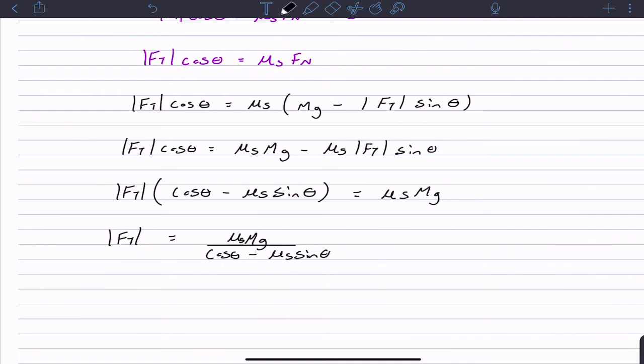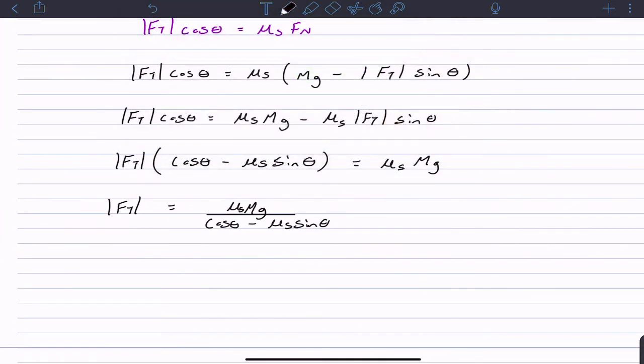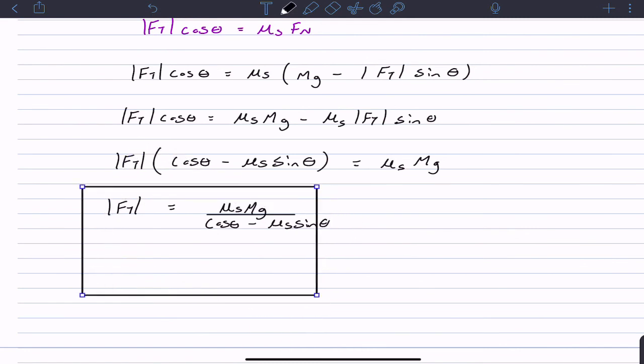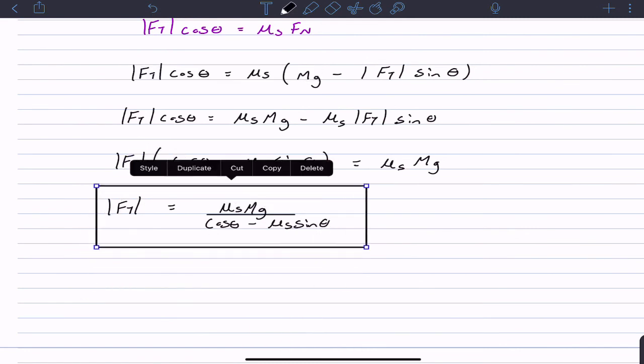This is also s. All of my mu coefficients are mu sub s. They all are the same coefficient, just in case there's any confusion. So maybe I'm being a little sloppy. I'm trying to be as explicit as I can. There we go. So that's the answer. This is what the tension force is equal to. And there we go, something like this. Okay.